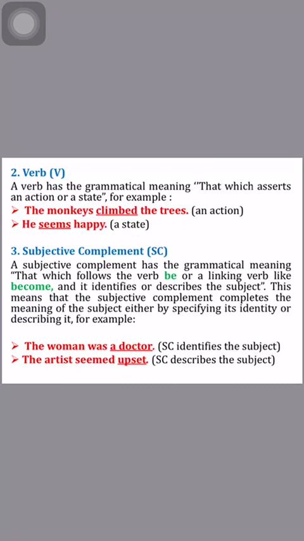So a subjective complement, if it describes, will be either one adjective or an adjective phrase. To say he is happy and he is very happy. Happy is an adjective; very happy is an adjective phrase consisting of happy as the head word of the phrase, preceded by the qualifier very.